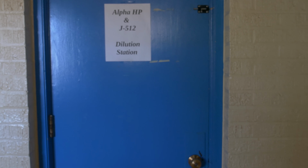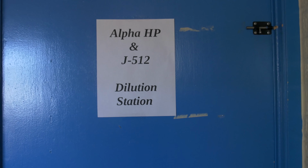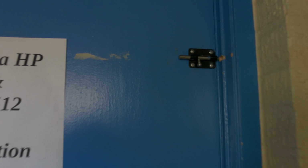After you're done, be sure to lock up the closet to keep it safe from children. Typically, here at Whitaker, there's a bolt above the door, and make sure that it's locked.